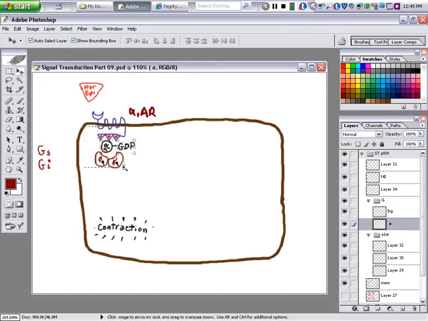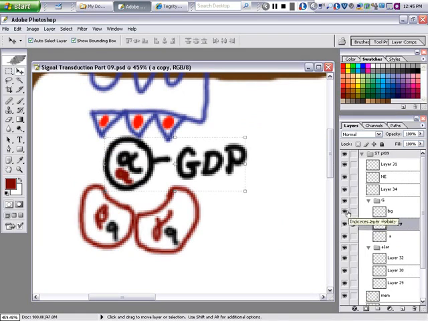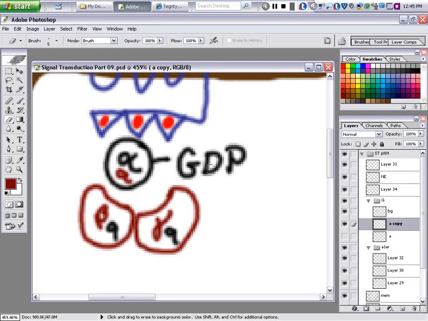Let's zoom in here. Okay. And now let's change GDP to what? What are we going to change it to?